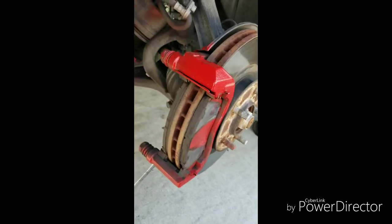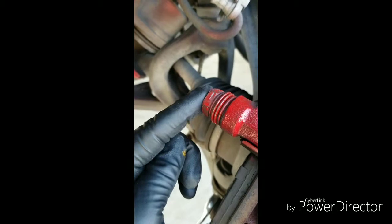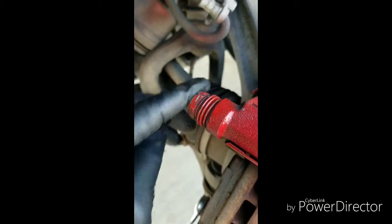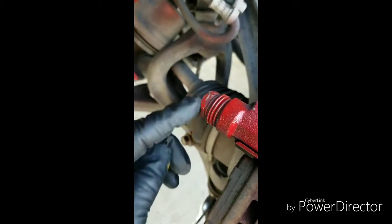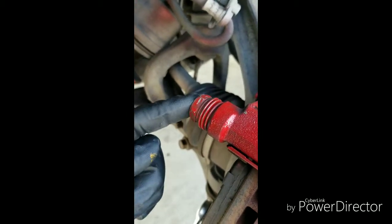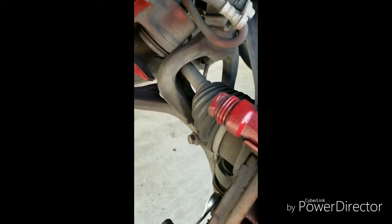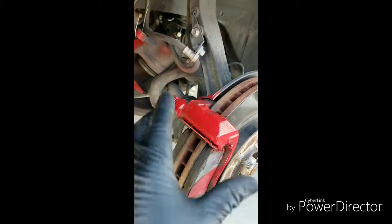As you can see, those two bolts remove the actual caliper. Just a heads up, if you turn this 14 millimeter and it doesn't seem to want to loosen, make sure this right here isn't turning with it. If the whole thing turns, it won't come loose. Put a 1/4 inch wrench on here and hold it while you're trying to loosen the 14 millimeter, and that should break it loose. So remove the 14 millimeters, holding this while you're doing it. That'll remove the caliper part.